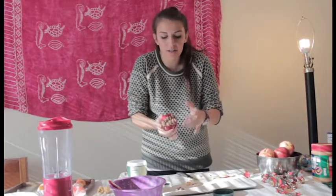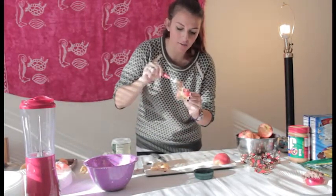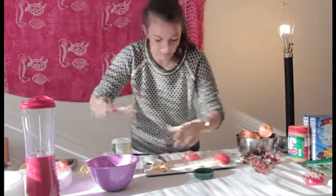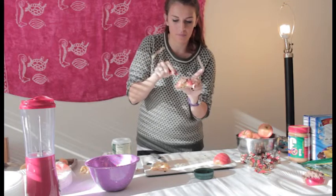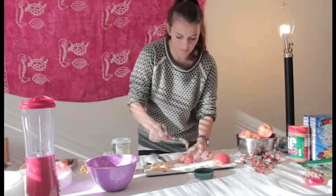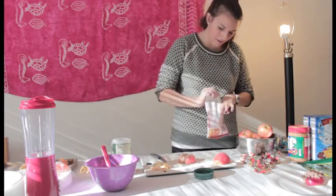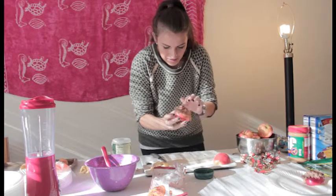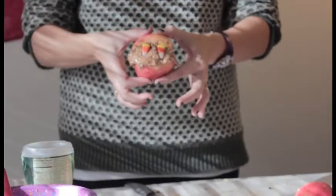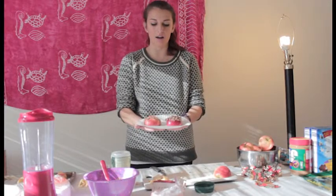What you do is put it in the refrigerator and let it get a little cold because it's probably steaming hot right now. Then you serve it to your friends and family. Here's one more thing you can do with your scary fangs. There are some people who are fans of candy corn and others who are not — but some people love candy corn, like me. So we're going to put some candy corn in as fangs. Kind of looks like spider fangs or maybe vampire fangs. Very simple. Let's put these babies in the fridge and make our apple cider.